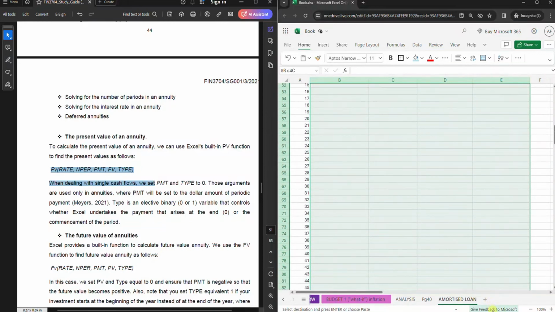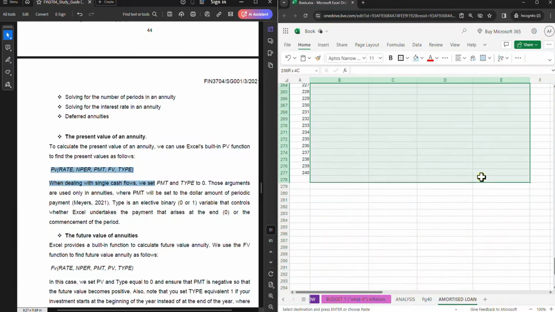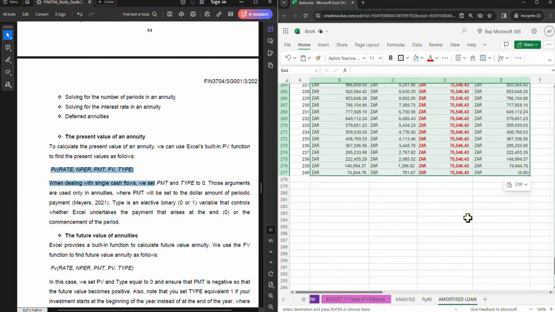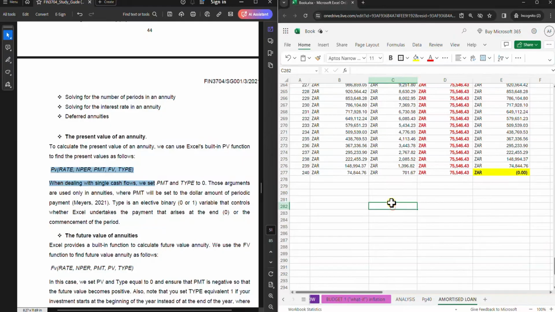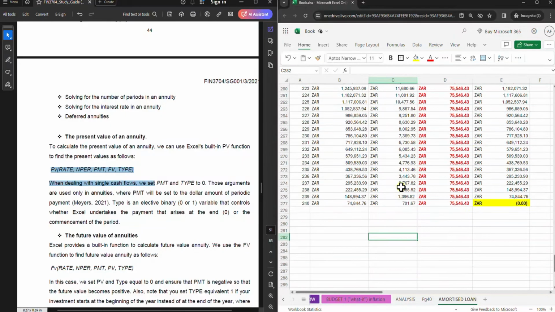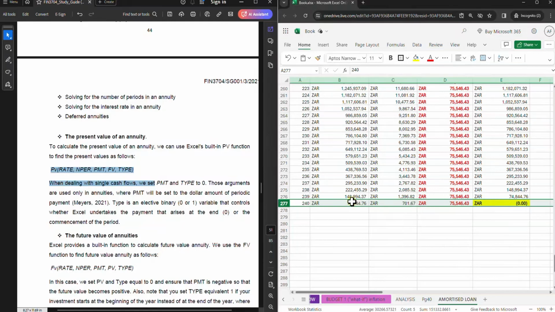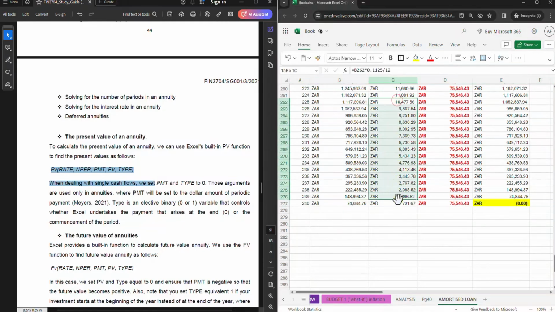If you do this for all of the months, wow, that's why Excel is so powerful. You will see you get to 0, because you have to pay off your loan in that period of time. Notice as you get closer to the end of the loan, you pay off more of the principal and less interest, because the loan doesn't attract as much interest. Do you see that? Yes.